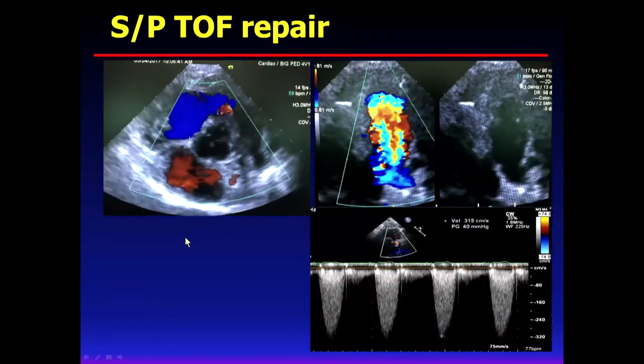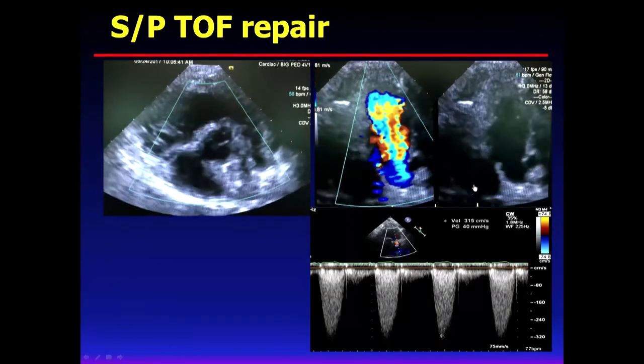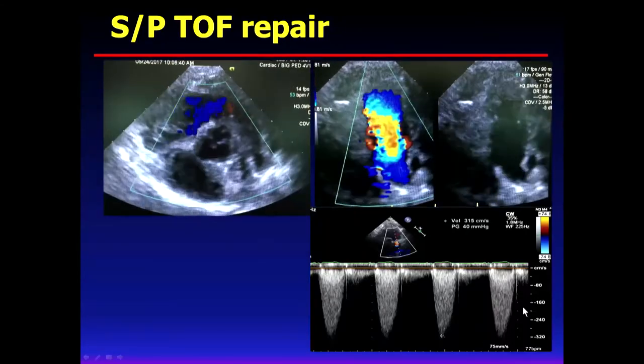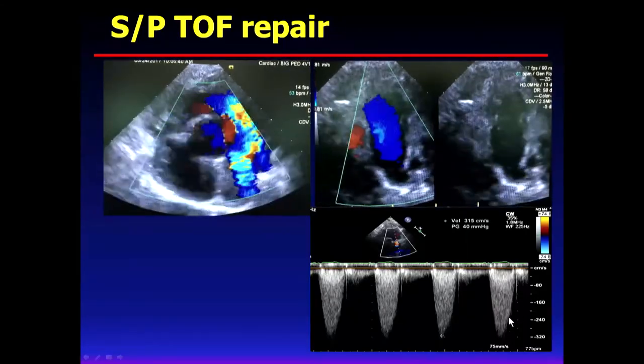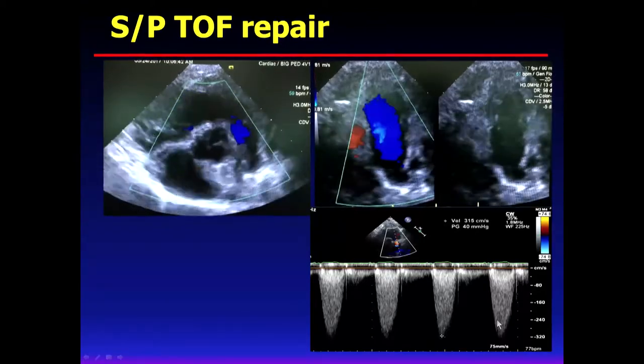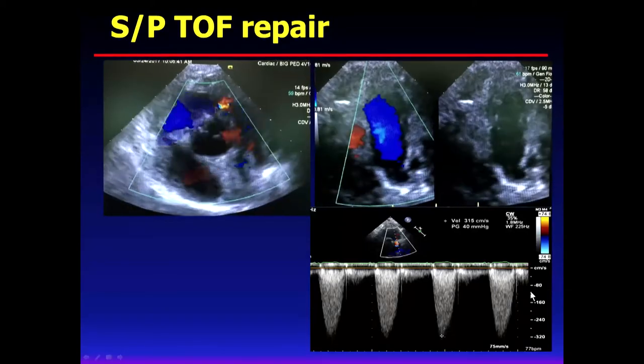And this is another patient with pulmonary stenosis, and pulmonary regurgitation has already happened. In this kind of case, we need to look at the RV volume and size all the time. And if the guideline fits, we need to reopen or do an intervention for the pulmonary artery.